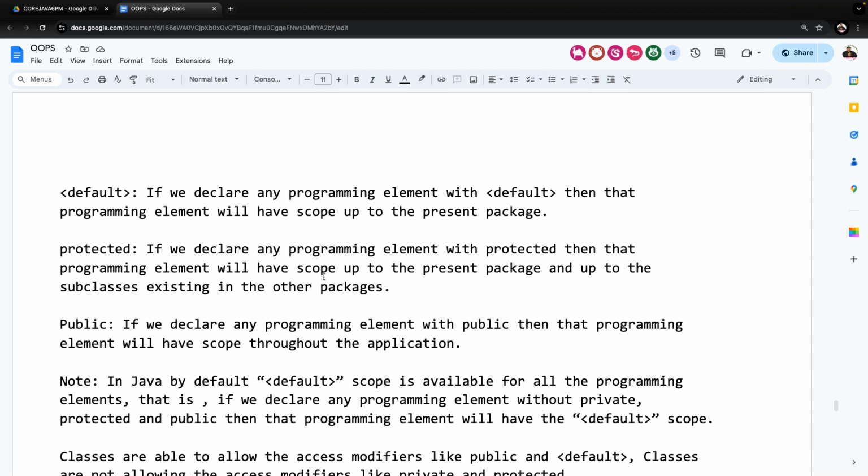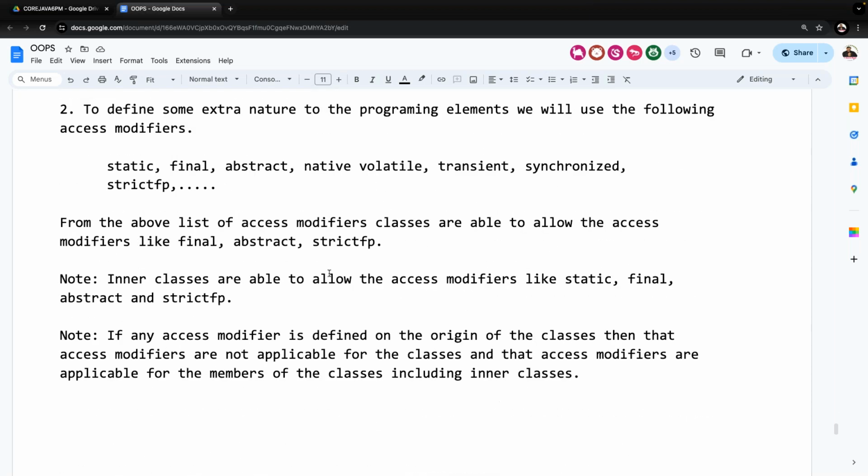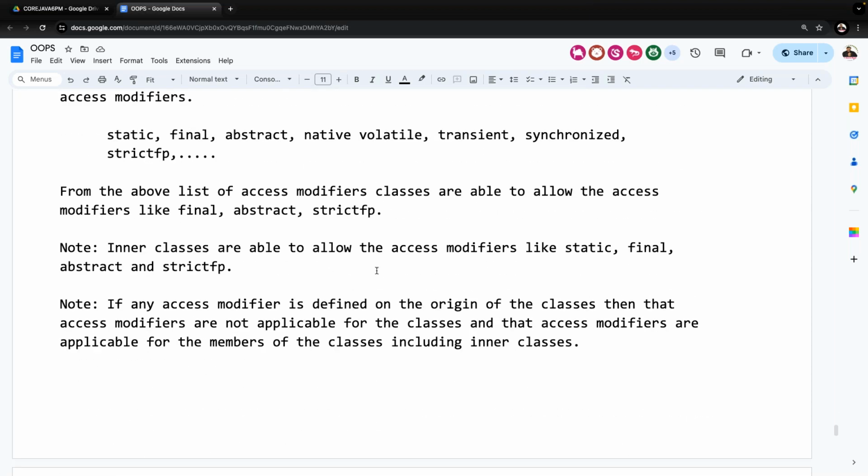In a class syntax, class is required, extends is optional, implements is also optional. We can write a class with extends and without implements. We can write a class without extends and with implements. We can write a class without both extends and implements. We can write a class with both extends and implements. Got it or not? All right, sir.